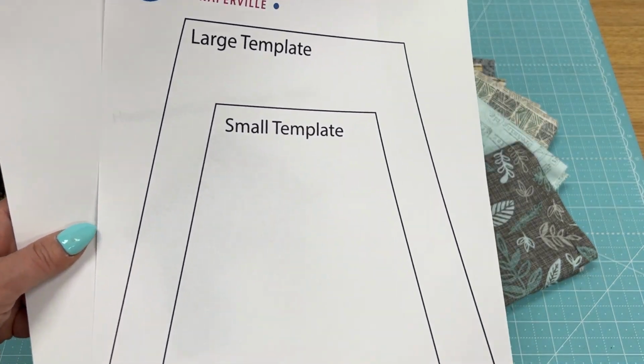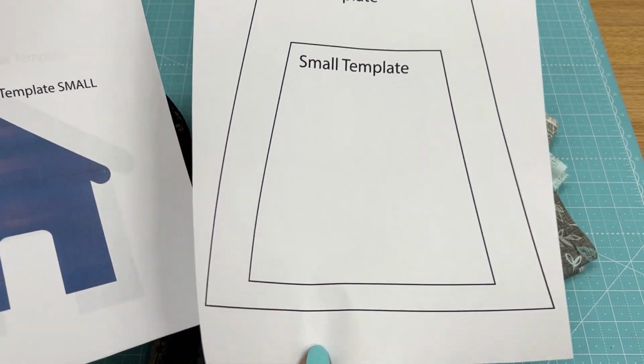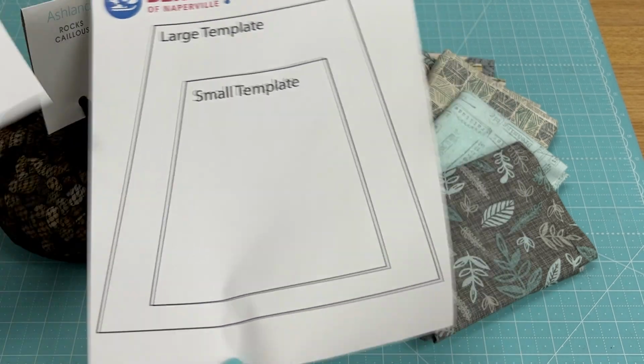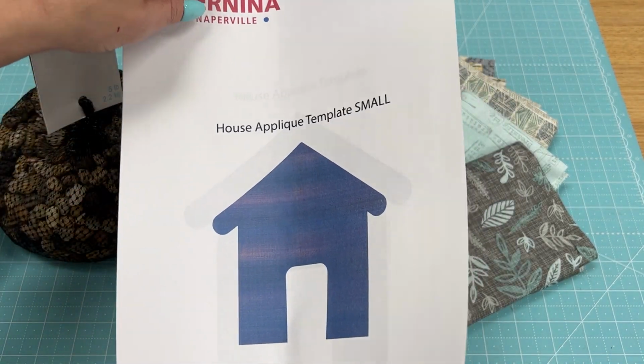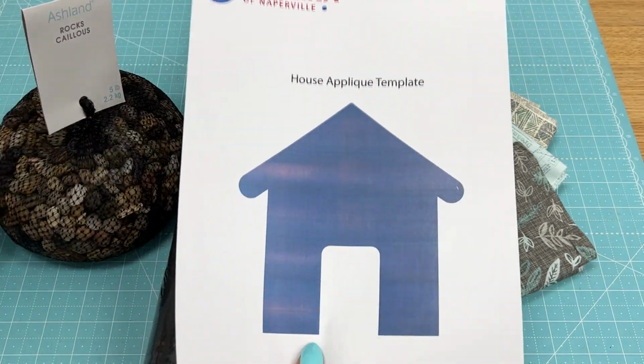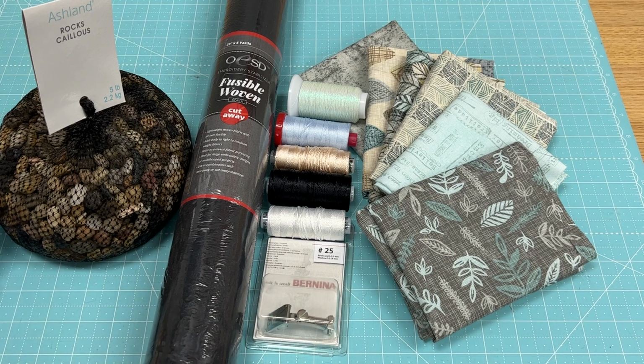So this month you can choose to make a small size or a large size. For the video, I'm making the large size. Then for our applique template, there is the small house or there's the large house. So those are your pieces. So it's easy to cut out.